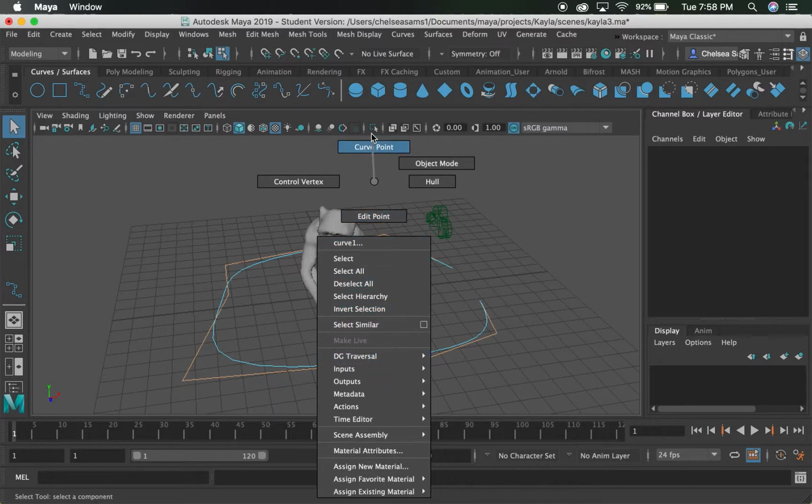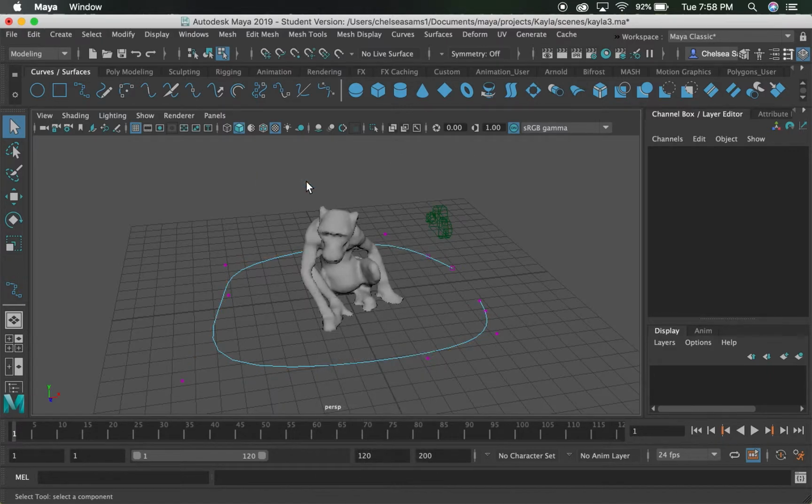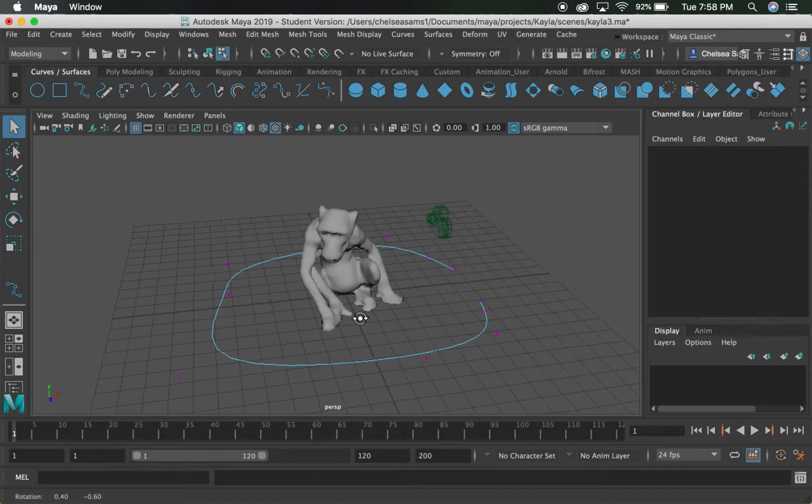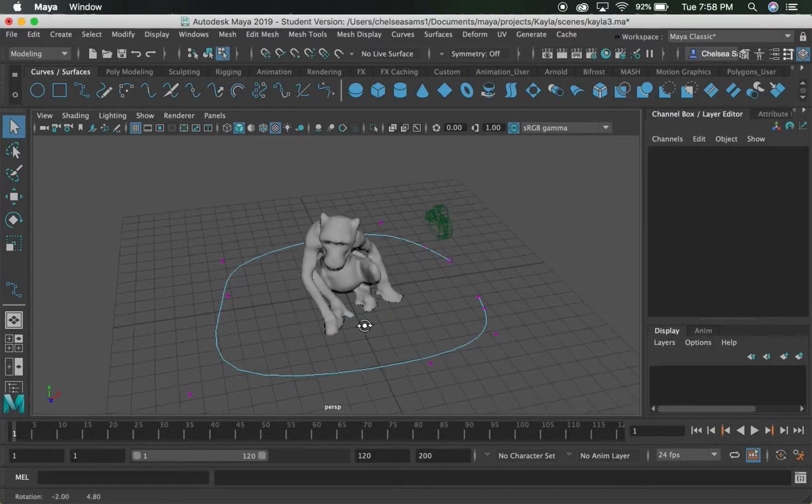And you can see that I have different options in this menu than I would for my polygonal object. I have curve point, object mode, hull, edit point, and control vertex. If I want to modify the shape of my curve, I can select control vertex, and you can see that I'm given a series of points here.